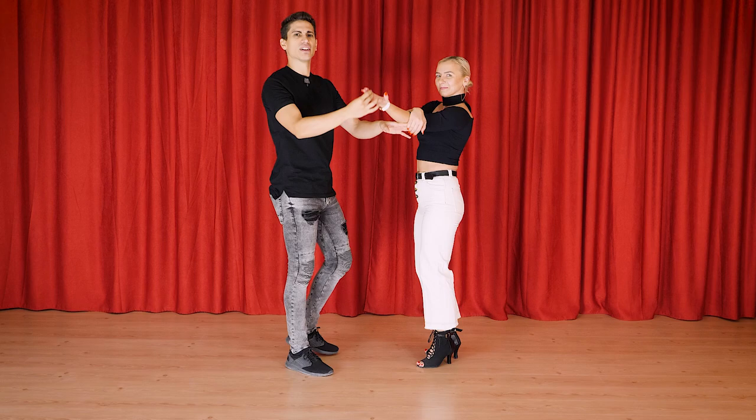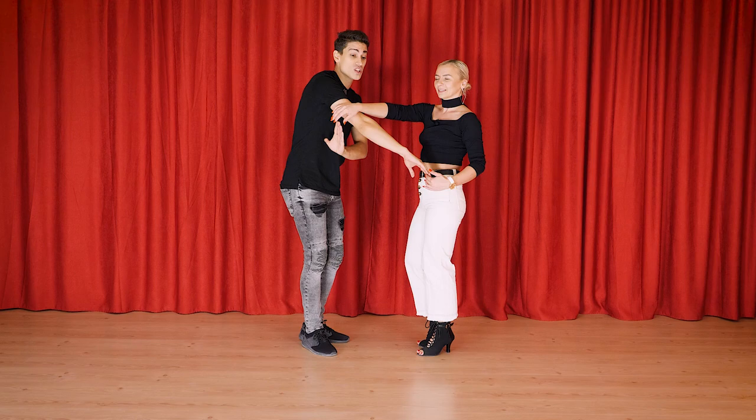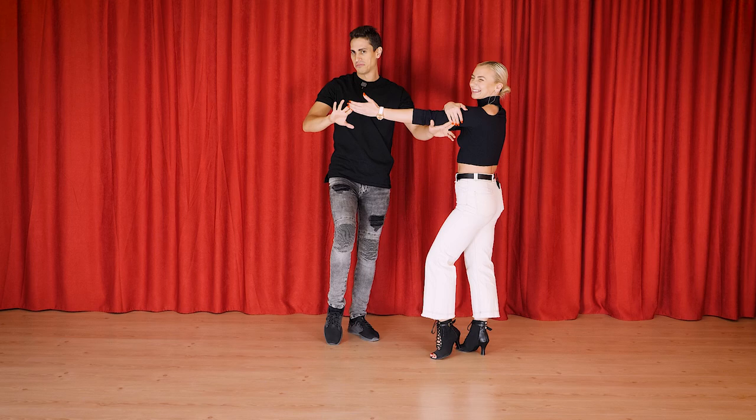On seven eight, we do kind of the exact same move but we are not letting go. One — go down. Try to make her touch your triceps. From here on three, you just switch hands. I call this the shotgun. One more time: one two three four five six seven eight, one two, tap.